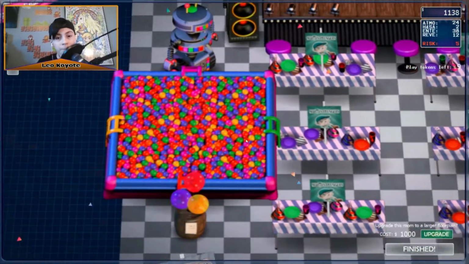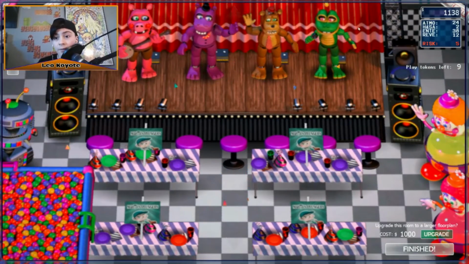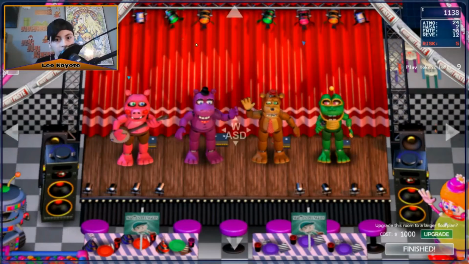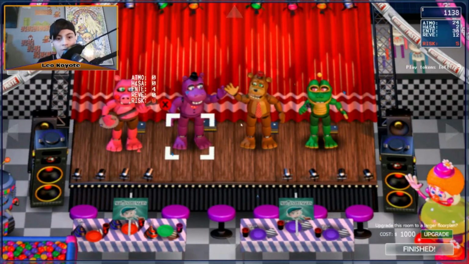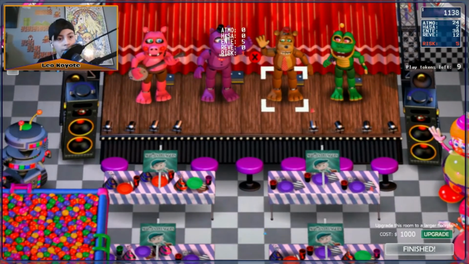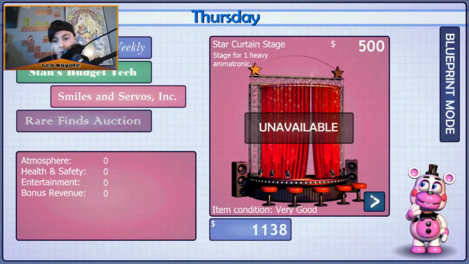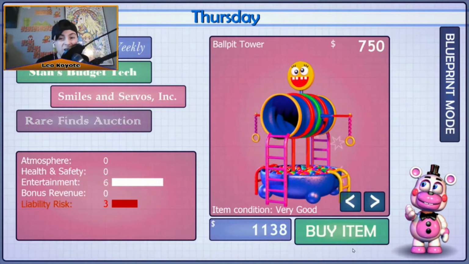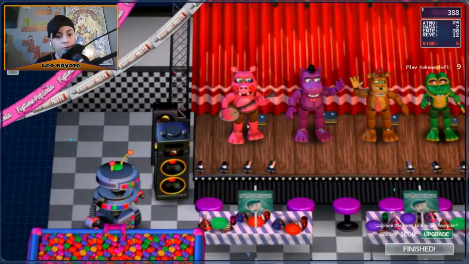So, how much money do I have? 1,000. Okay, let's go back to our catalog. Actually, I want to see. Okay, so risk 0, risk 0, 1, and 0. I don't know if I can get any other animatronics. Let's do Smiles and Servos. Liability risk is 3. If it's in good condition, I guess why not? Yeah, sure, buy it. It'll probably give us a much better FAZ rating.